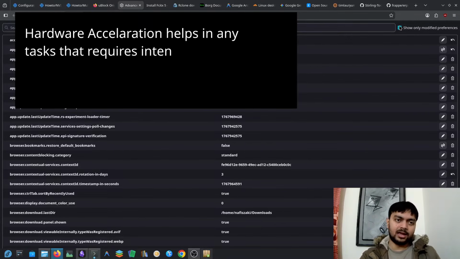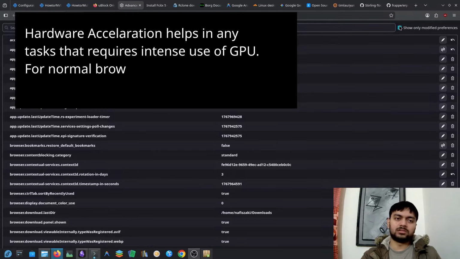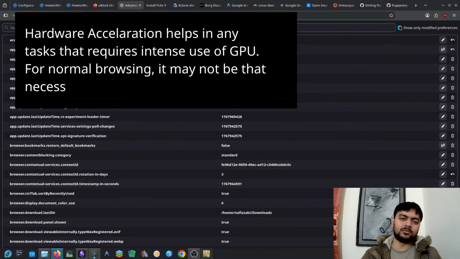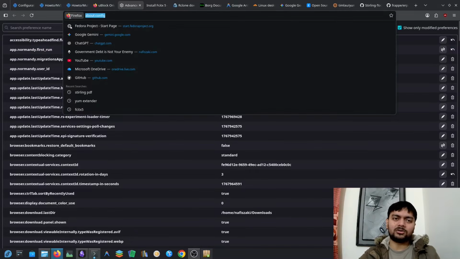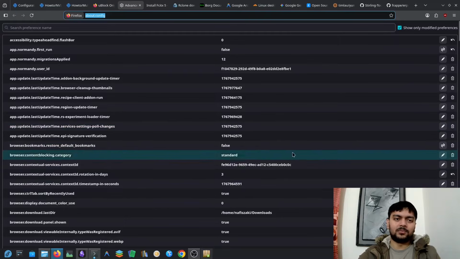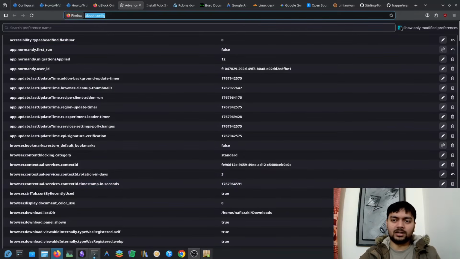You can tell Firefox that it should preserve memory. You can instruct Firefox to do other things like that. Customize all of the things to your liking. For that, I just go to about:config and put all of the settings that I want to put.